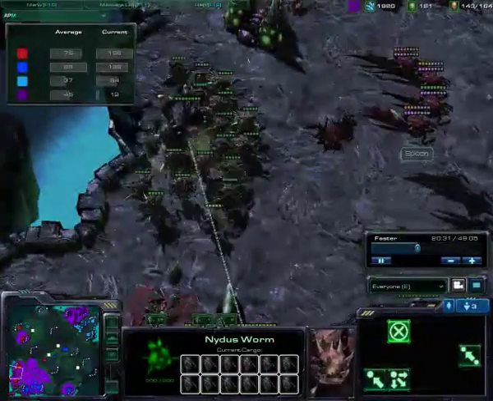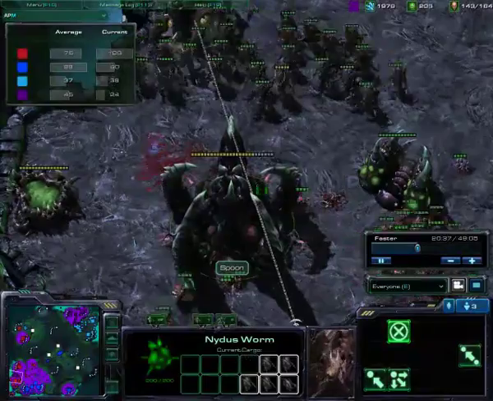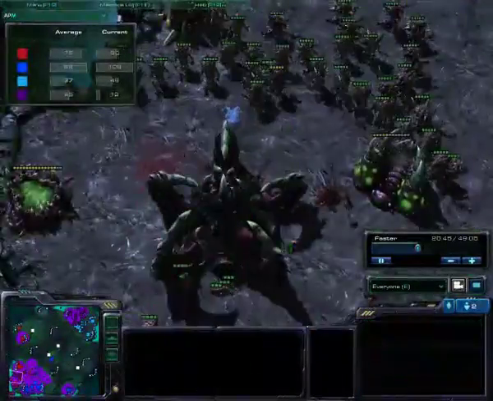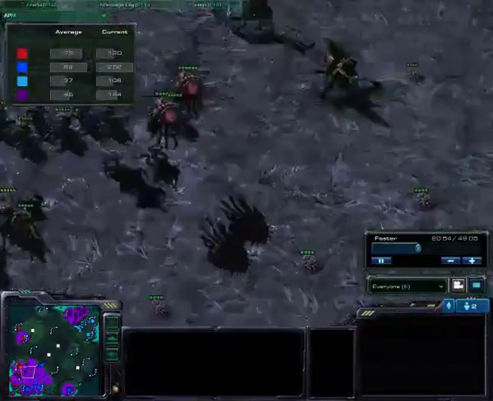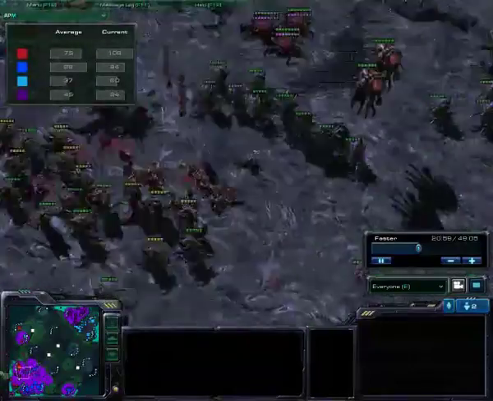Hydras pouring out, taking down corruptors without any prejudice. Oh, that lair is gonna go down. The Hive goes down, corruptors go down, the Mutalisks probably are gonna... Wow. There's still no Hydras, and Hydras still pouring in from up here.